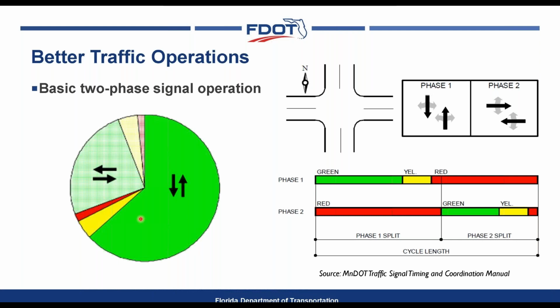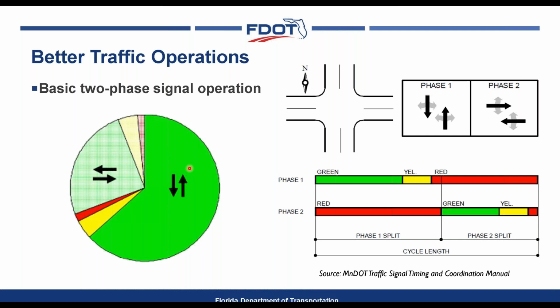Because there are just two phases, the northbound and southbound approaches to the intersection can receive a very large amount of green time. And when you go to the side street traffic, the signal can quickly come back around and serve that north-south through again. So it provides a lot of capacity for those approaches, but it does not necessarily serve left turns well.